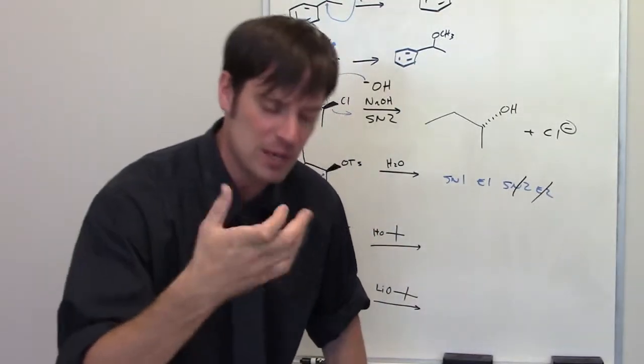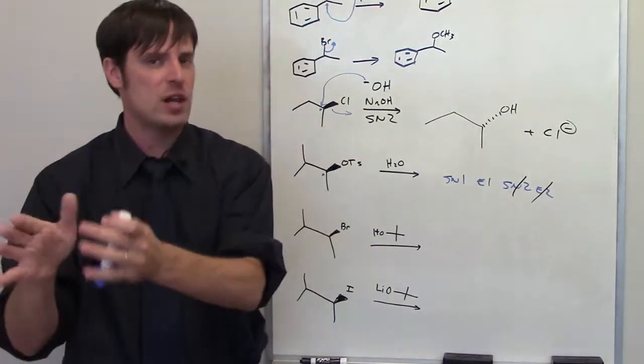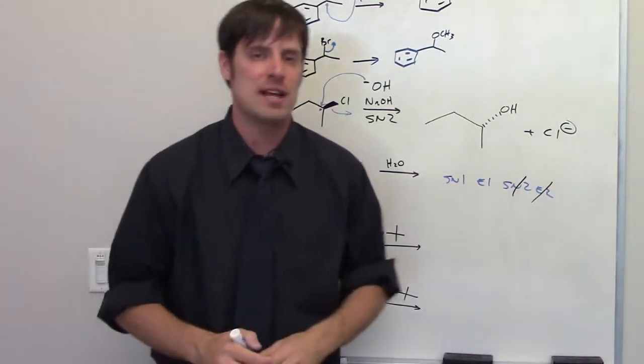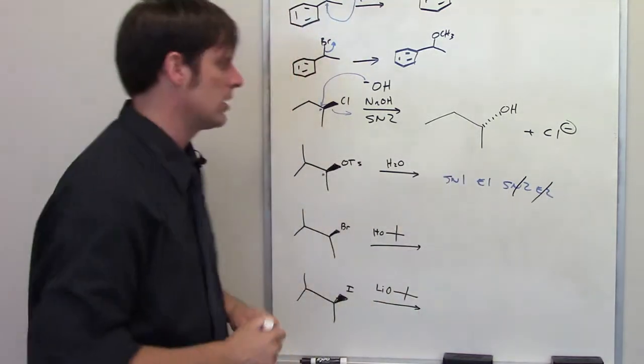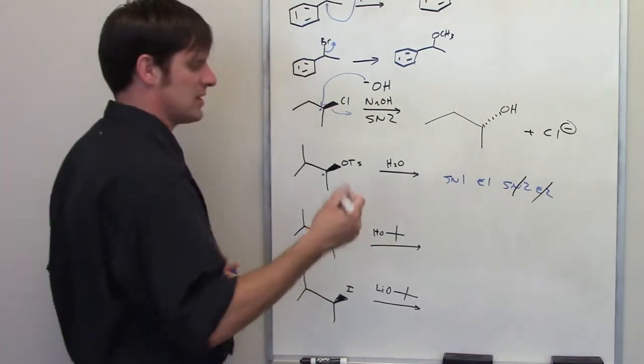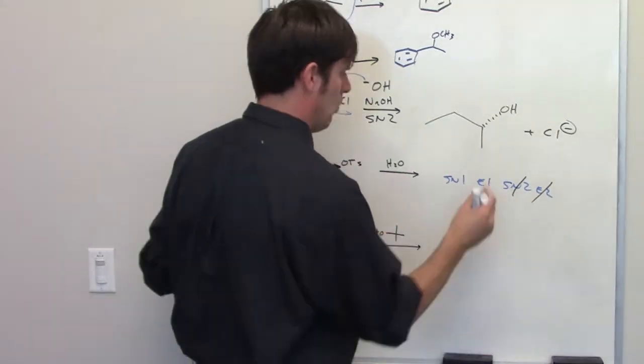Next thing, is my nucleophile/base a nuke or base? That all comes down to size. Remember, if it's smaller than ethanol, it's a nuke. If it's larger than ethanol, then it's a base. And if it's the size of ethanol, I usually call it a base, with the exceptions that I pointed out earlier. So here's water. It's smaller than ethanol. It's going to be a nuke, which means that this reaction is going to go SN1.